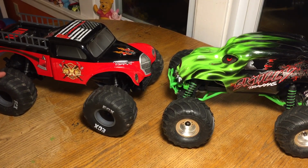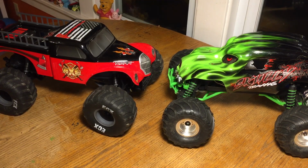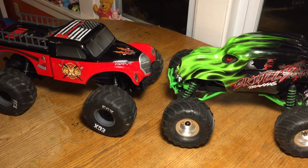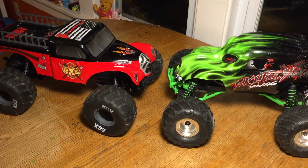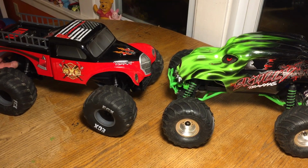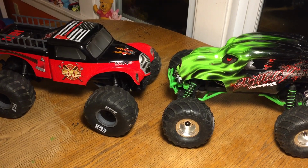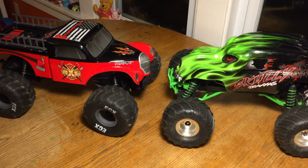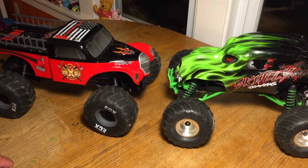I know back years ago when I had my two-wheel drive Arma Granite that the transmission was plastic gears. People said, don't go brushless, you're going to mess your transmission up. And when I finally sold that truck, it still ran like a top. I didn't have any issues with the transmission. So, I know Chris over at CCXRC, when he got the Brutus, his very first run, he shredded the plastic gears in his tranny. He came down particularly hard on throttle, I believe. But, those kinds of things happen. Some people might mess their trannies up right away with brushless. Other guys might have a good long life with brushless under the hood of this Axe.